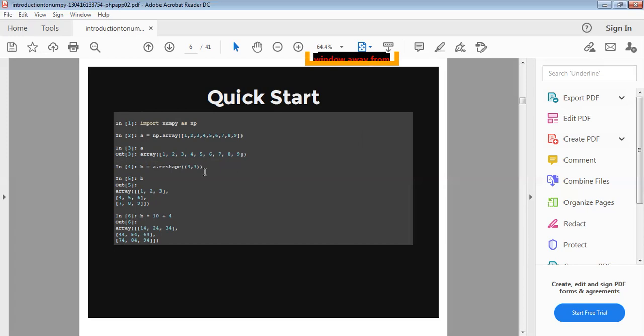Next you see, this is a one dimensional array. How many dimensions are you giving? It is inside one dimension. How to take two dimensions? For that you go with a matrix type. These are the values you have, and the same thing I am using here to represent it in two dimensions: A dot reshape of 3 comma 3. What is A dot reshape? Reshape means change from one dimensional to two dimensional.